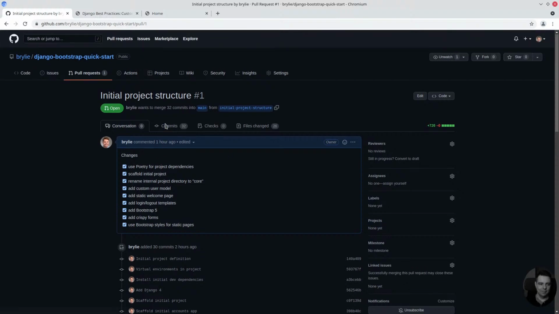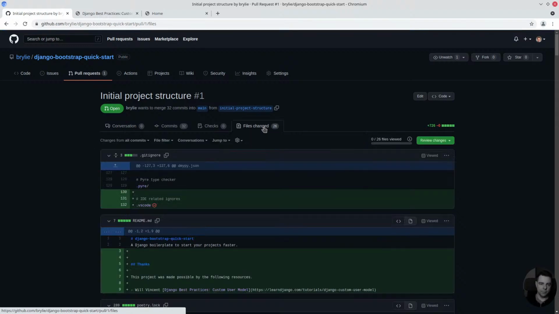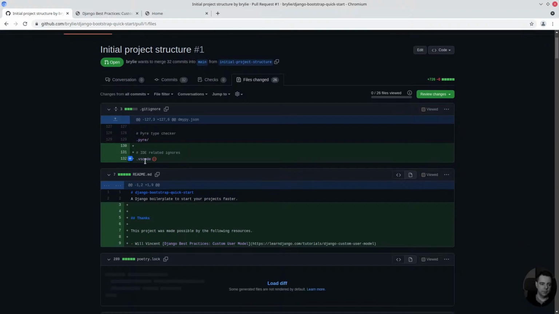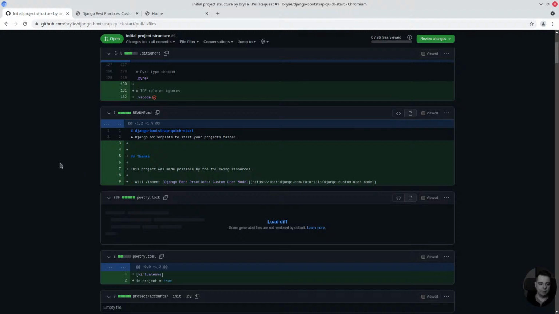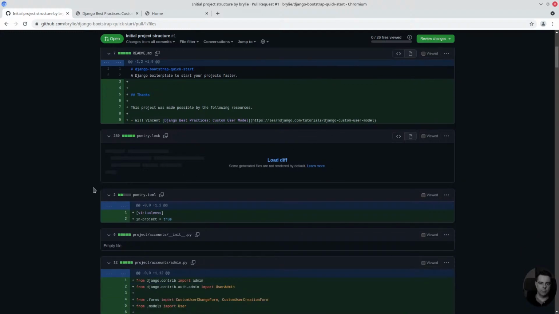Here's the GitHub pull request. I'll just read the files from top to bottom, just so you can get an idea of the scope of the changes. So we're using a Python gitignore, and I'm using VS Code, and VS Code has some metadata I wanted to keep out of the project. In addition, our default README, to our notes from the default README, I wanted to add thanks to Will Vincent, who created this excellent tutorial article that I followed to define the custom user model with register, login, and logout flow. Really clear, and I think following very conventional or idiomatic Django code.